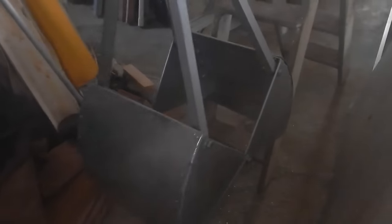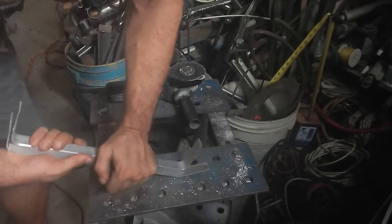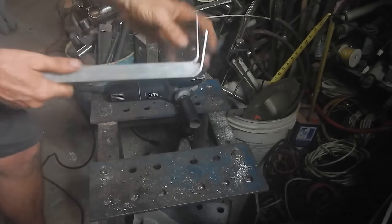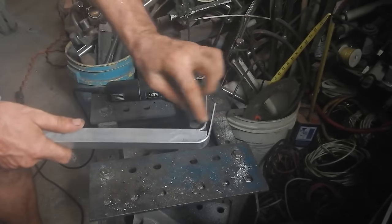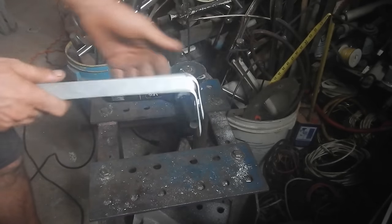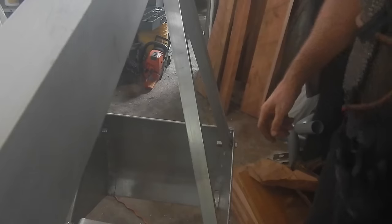A little sticky though. It should just fall open. I mean, when there's weight in it, it'll open easily for sure. Let's have to loosen that. This stuff snaps if you bend it at a sharp angle, but if you make it in a rounded thing like that, totally fine.